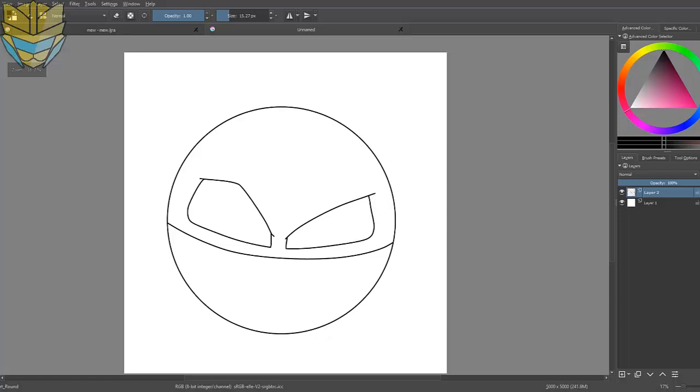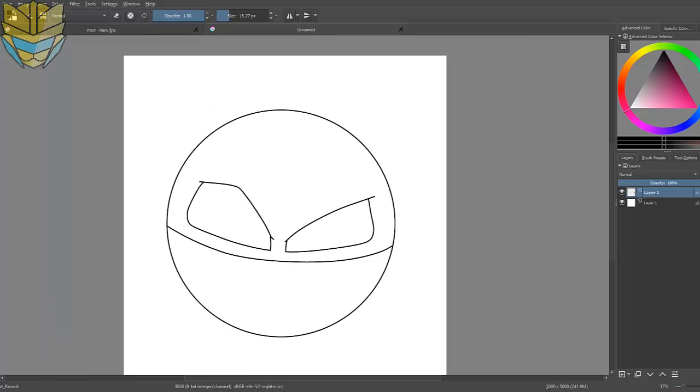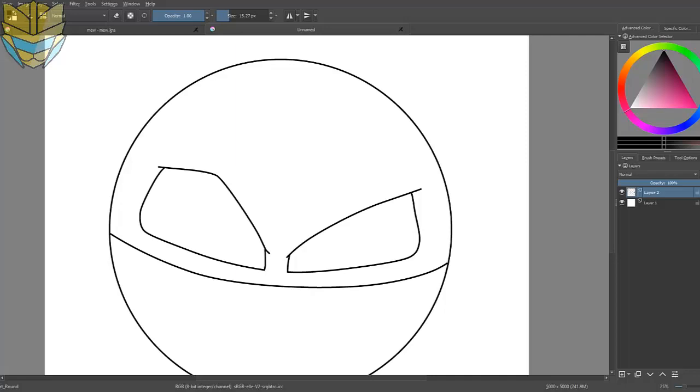Some half-decent eyes. In turn, it's really good if you're making a remake or an Alolan form or whatever of a Pokemon to have a reference. Thankfully, due to dual monitors, I can do things more easily. Yeah. All right, back onto the speed paint.